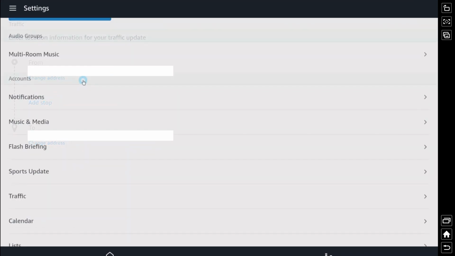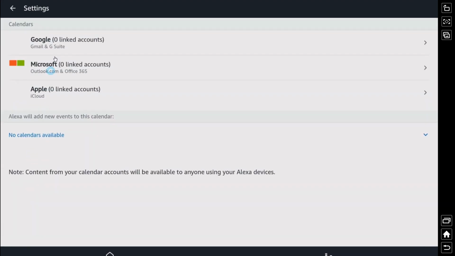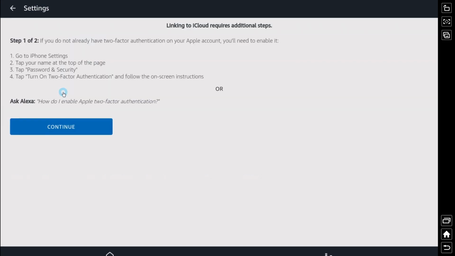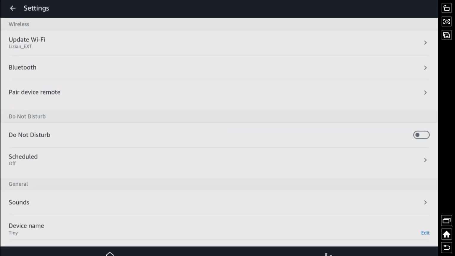Now the final thing I wanted to show you here is back into the calendar. There's a number of choices actually for the calendar, and this is something I didn't quite expect. This is Amazon playing really nice with their competitors here. So Google, Microsoft, or Apple, you can link an account for your calendar, and from there you're able to access it in your flash briefing, or you can ask what's in my calendar. You can actually get what's in there. So it's similar to Google's what's my day like feature.